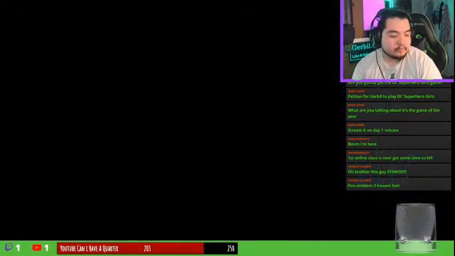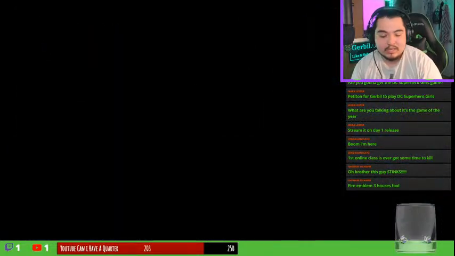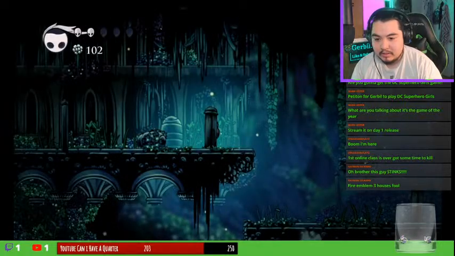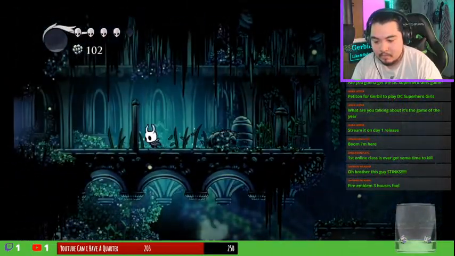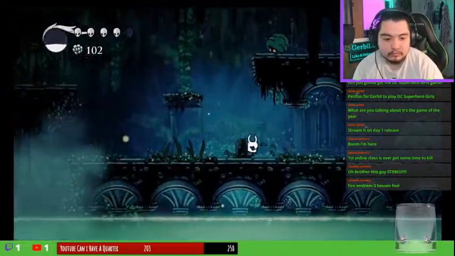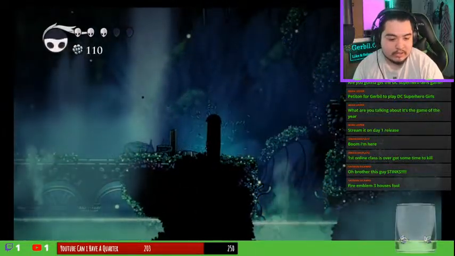Oh, I went through here, because I'm looping back around to go back to the rest of the map. The mapo. The mapito. To get that, I need to upgrade. Motherfucker. You motherfucker. You dead.